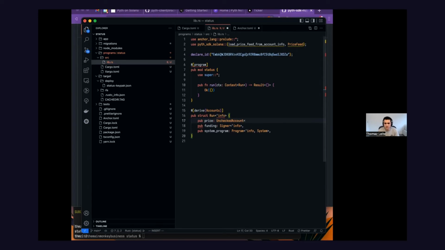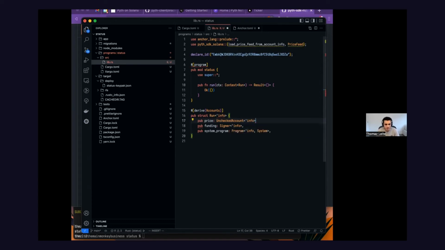Obviously, when you use unchecked account, you're skipping all the validations and checks that Anchor adds for you. So you want to make sure that you run a macro and add constraints. Eventually, if you want to write a program that interacts with Pyth and runs in production or mainnet, you need to be a little bit more strict about how you use the price account. But for our exercise, this should do it.